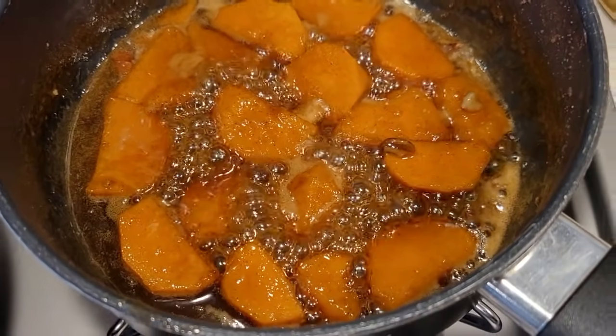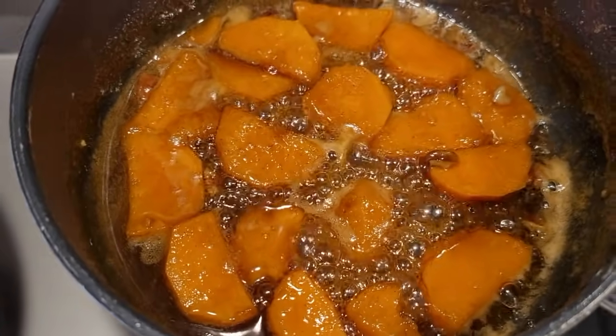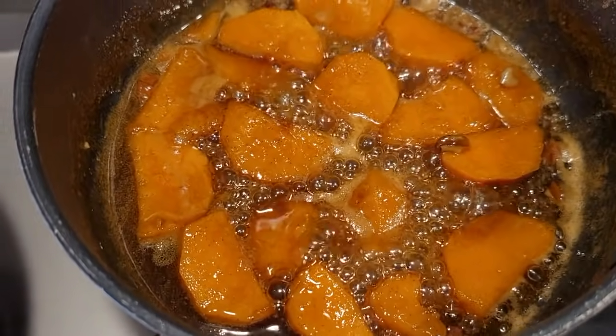Okay, so my yams is done. It is nice and thick and I'm ready to eat.